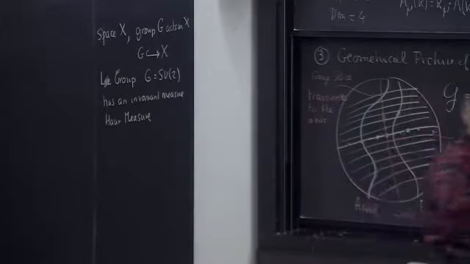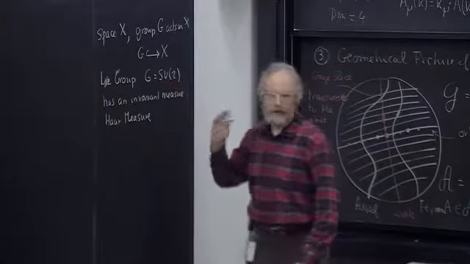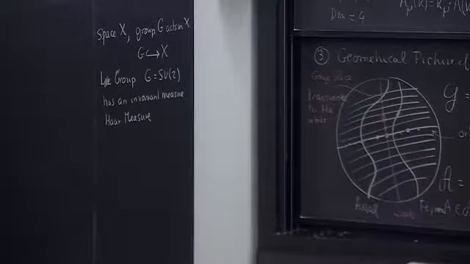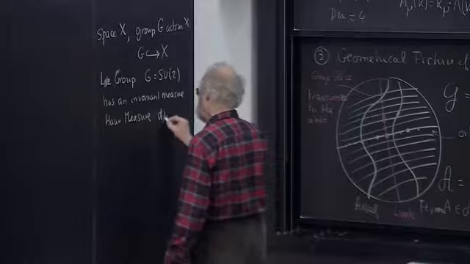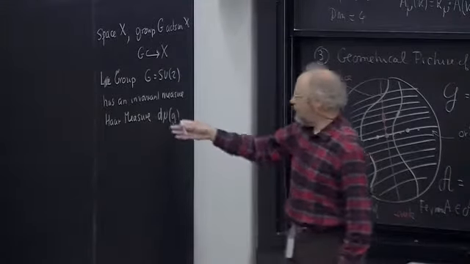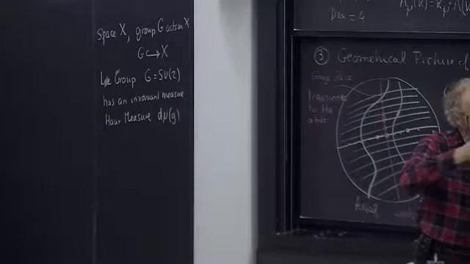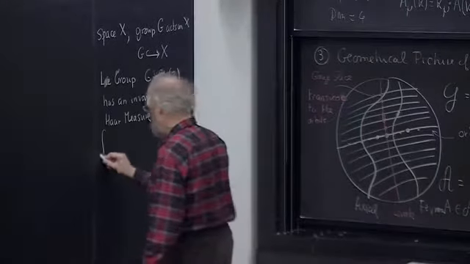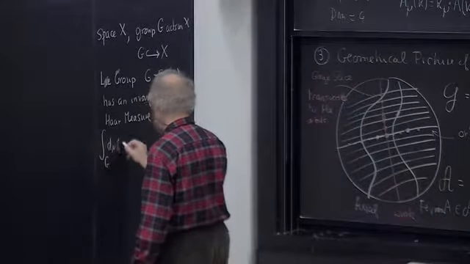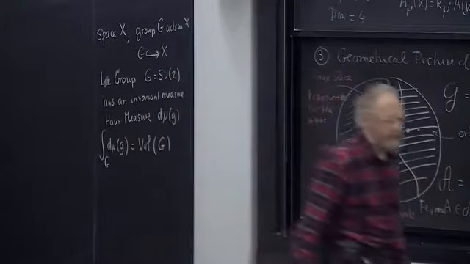Which is defined uniquely, well, up to left and right, but for a reducible group, well, for a simple enough group, it's the same. So it's a measure, let's say, dμ over G, which is such that when you make a global gauge transformation, you multiply by the group, it's invariant under the action of the group. So you can define just the integral over the group of dμ(G), and this gives you the volume of the gauge group G.